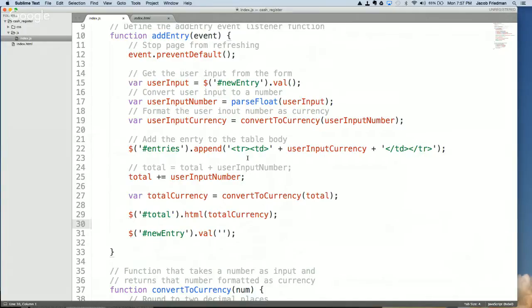How many times do we write the convertToCurrency function? Twice, once for the total and once for the entry. So convertToCurrency is definitely not a good candidate for being an anonymous function. In fact, it would be a very bad idea to make that an anonymous function because you have to write it twice. However, this addEntry function is only ever used in that one place. It's only ever used to respond to that submit event. So it's a pretty good candidate for being an anonymous function.